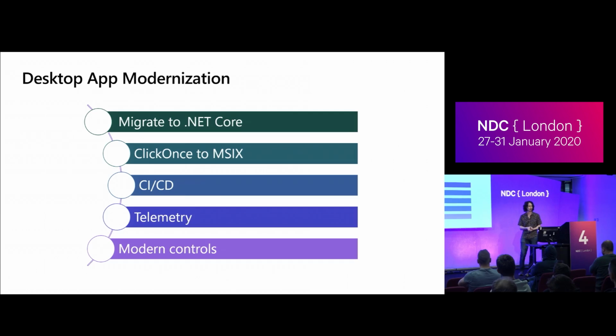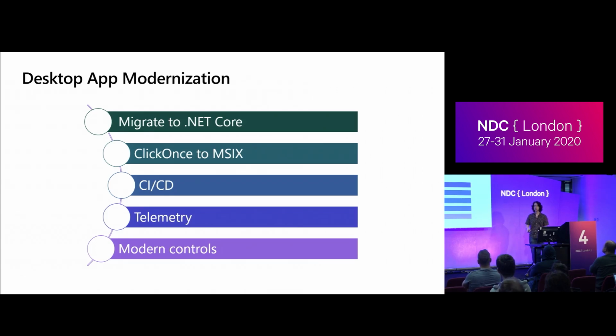But let's go forward. So application modernization often touches upon several areas. We tend to think about it in terms of code, and I want to use the latest feature. But there's more to modernization than code. It's often part of a larger process that involves some DevOps, distribution of the application, telemetry so we can start making more informed decisions about our application, and then certainly modernizing the controls to use the latest of the technology stack so our application is touch-friendly, accessible, and more available to our users.